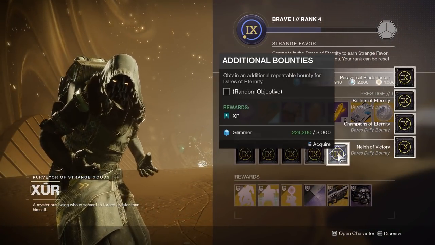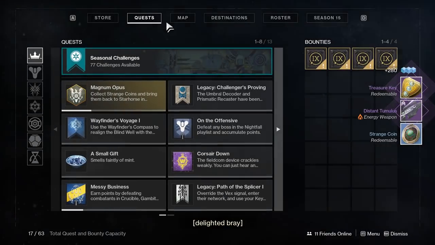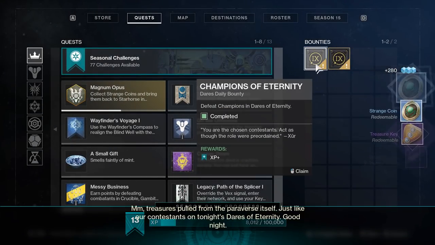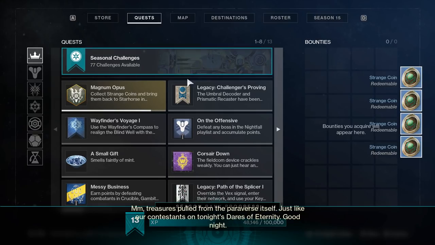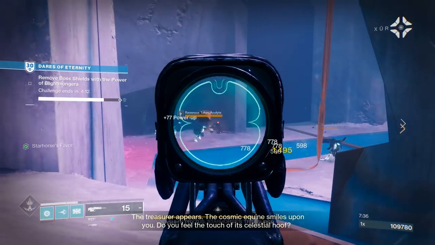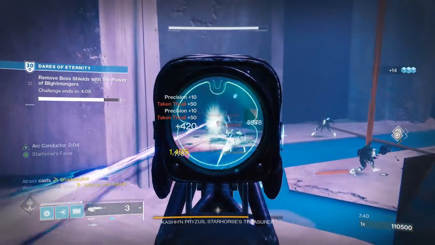By completing a Dares of Eternity run, you'll get strange coins, and by turning in those bounties that you got from Xur, you'll have additional chances to get strange coins as well. For me, I actually got really lucky and got 4 to drop for me in a row whenever I was turning in these bounties.